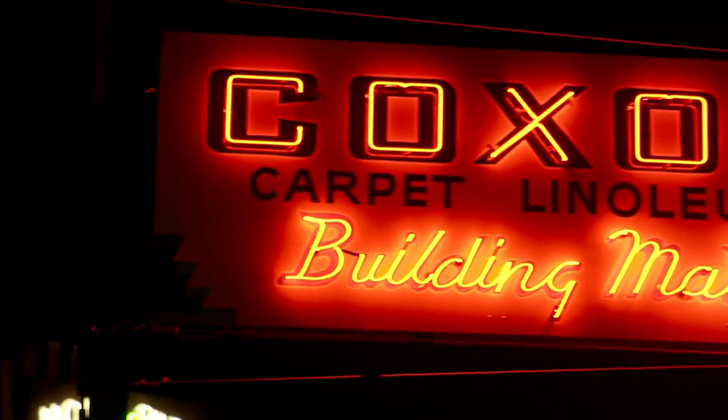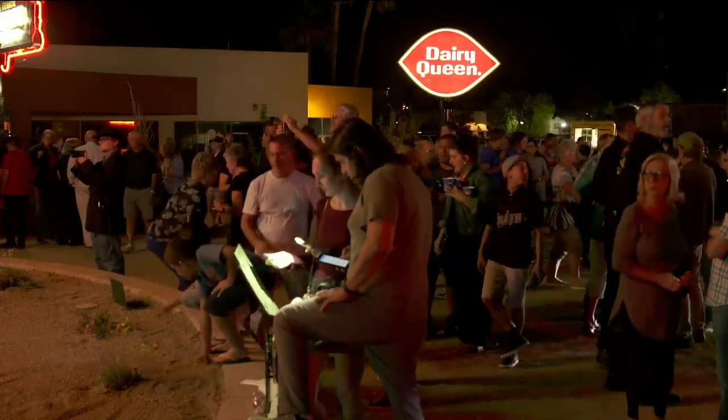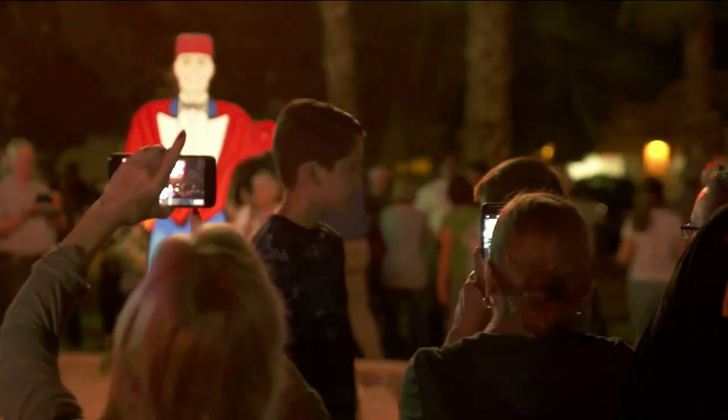These signs of the past are also signs of the future. The neon sign park is such a great addition to downtown Casa Grande. I serve as president of the Main Street Board and we were always looking for projects to bring more people downtown in the evening hours, to create a vibe downtown Casa Grande. And I think this park is the catalyst to starting that.